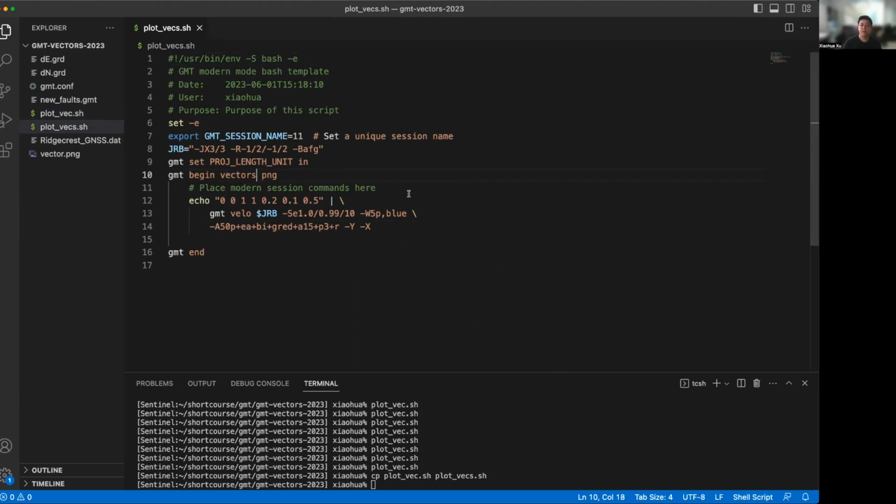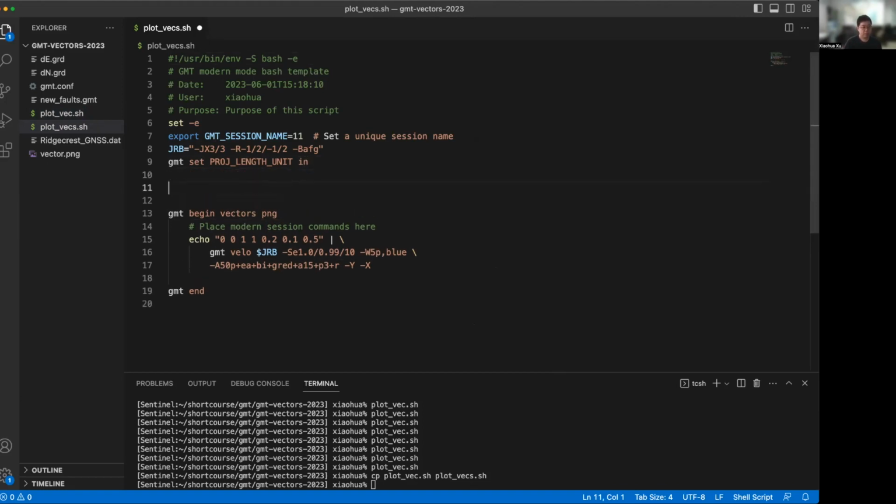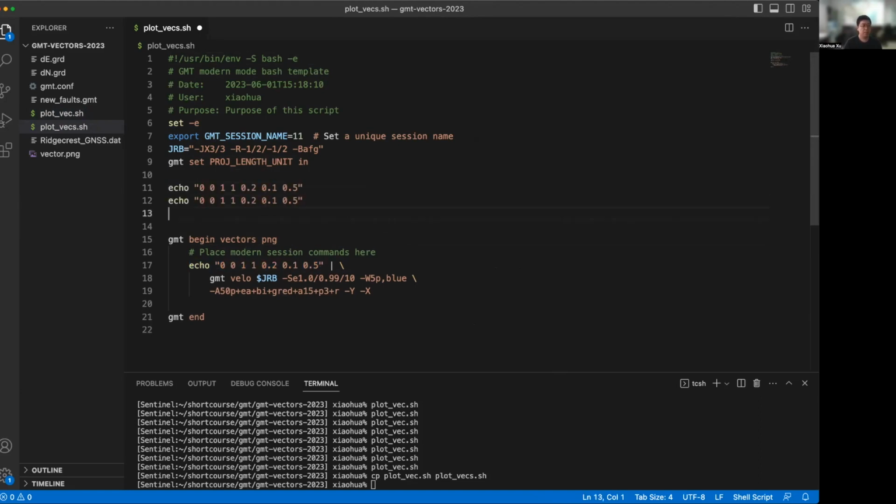We want to plot maybe a couple of them so that, depending on, for example, their lengths, we're going to color them differently. So before we start this GMT, let me copy this line 3 times. So we'll be plotting 3 arrows. The first one will be starting from 0 and 0.5. And the length will be 0.5 and 0.5, with the uncertainty being 0.1 and 0.1, some correlation, maybe 0.5.